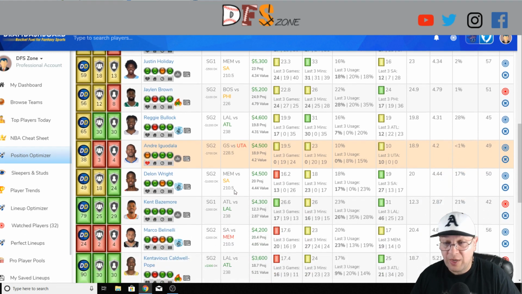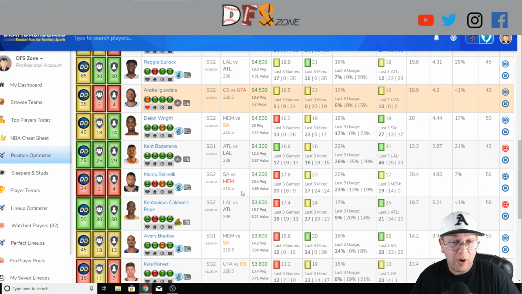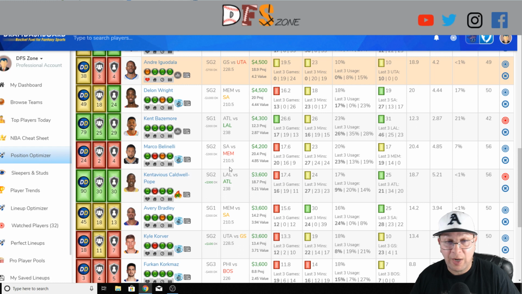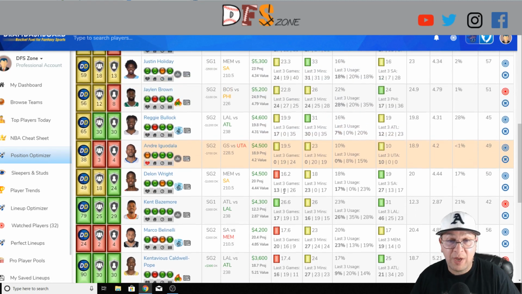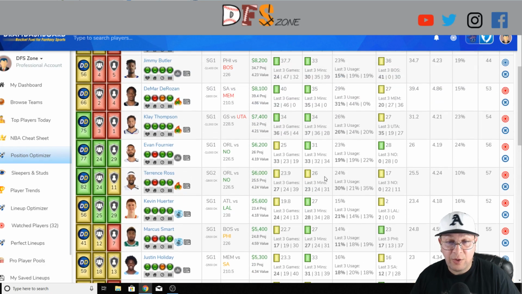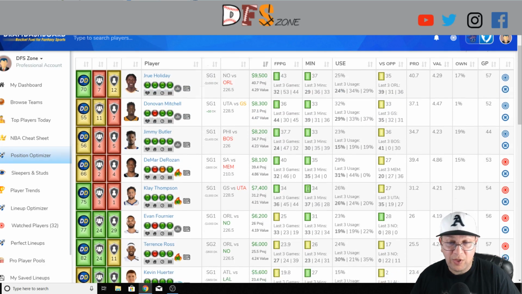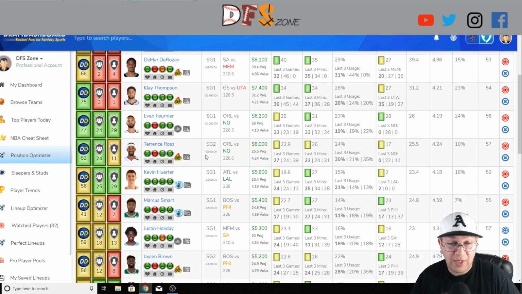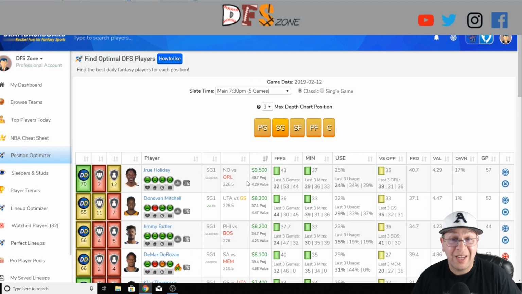And of course, there'll be others here that you could look at if you are part of the draft dashboard. You could watch on my player list. I've got Bazemore that I'm keeping my eye on if he gets more minutes. KCP could be a nice little drop spot, punt play there. And then you've got a number of others here that I am also considering. Terrence Ross, I definitely like a whole lot. Kevin Huerter is definitely someone that I'm considering in that Laker game.